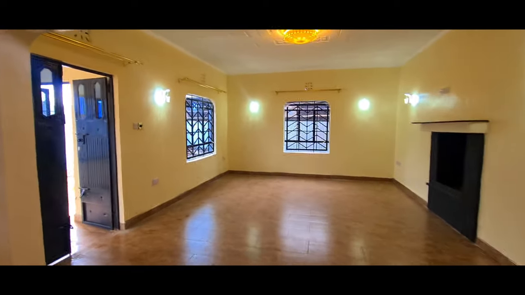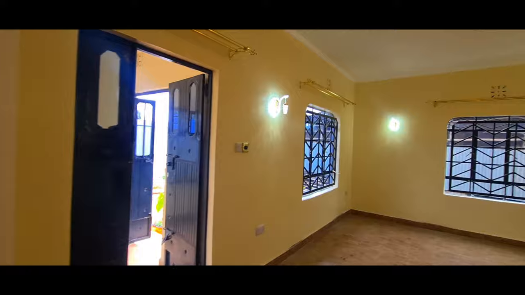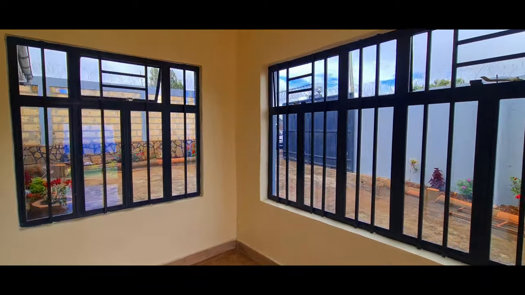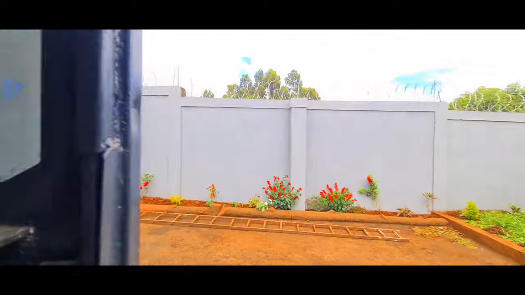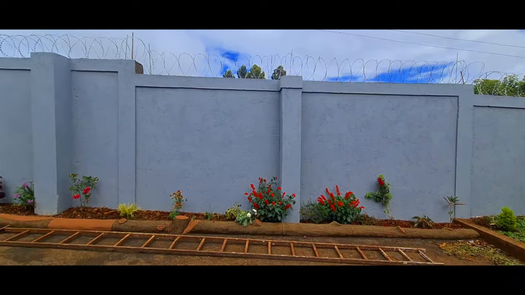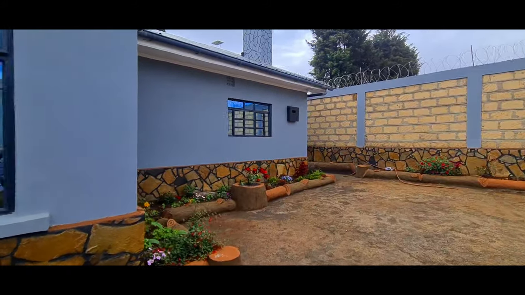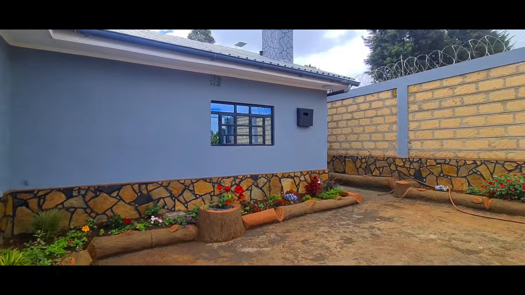Yeah. So the house is available. Same light, you can come and get it. It's available. Yeah. The house is available. So that is everything. Yeah.